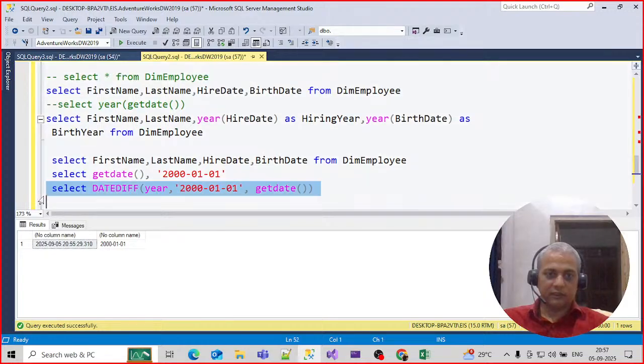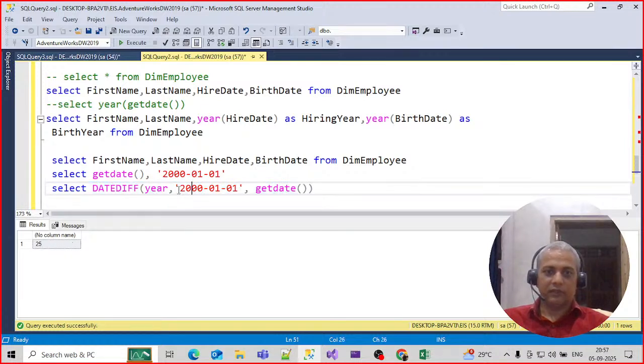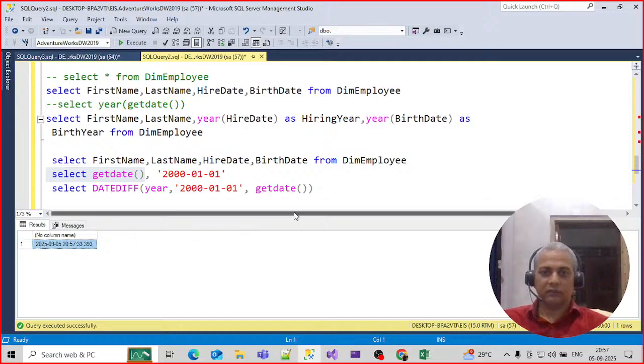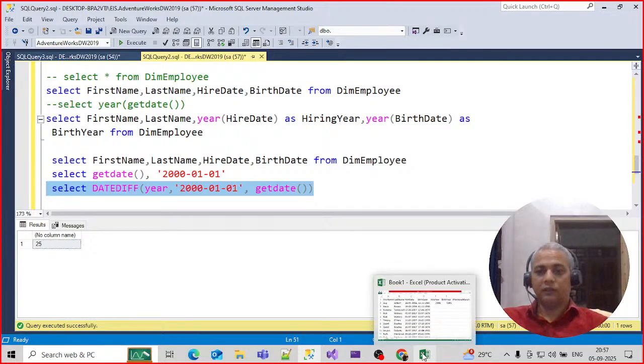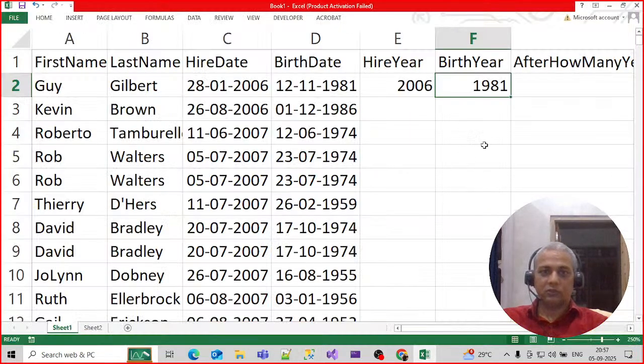If I execute this one, it is showing exactly 25 years difference, because this is the year 2000 and in GETDATE you will get 2025. So this one is giving you exact 25 years difference. Data will tell the story.